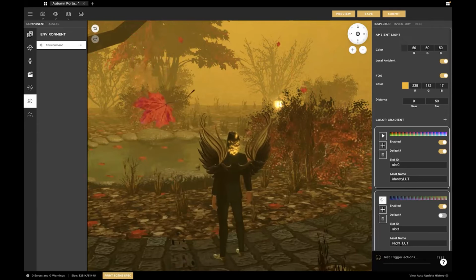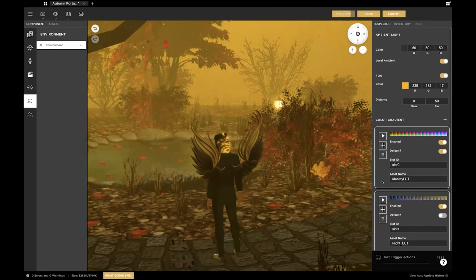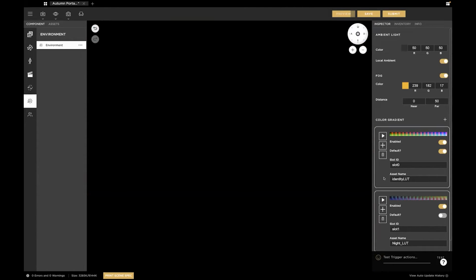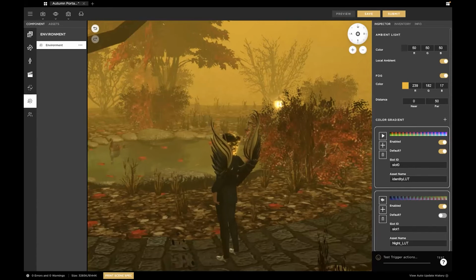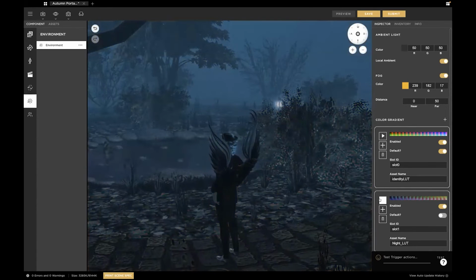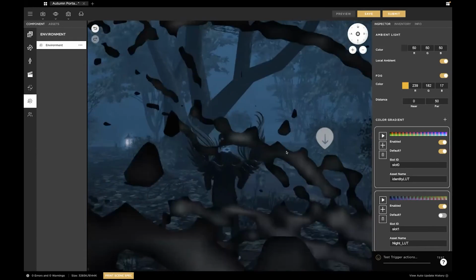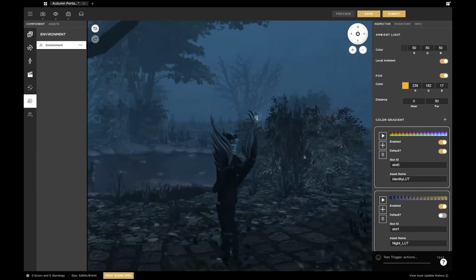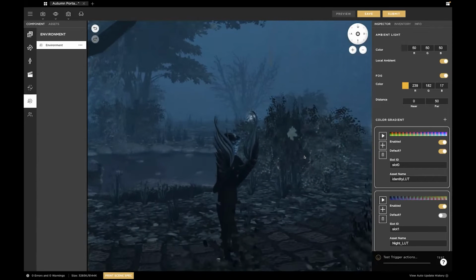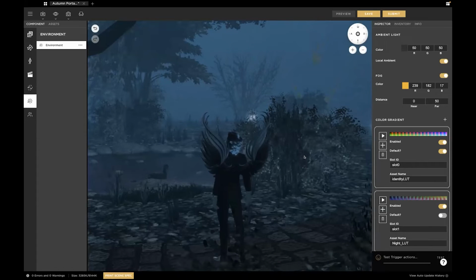And when I press play, it actually, oh wait, I gotta press preview first. Make sure that all gets updated. And when I press play, it actually applies all of those color gradient settings to my room. That is super neat. It doesn't destroy any of the materials or anything like that. You can think of it as applying a filter like you do on pictures from your phone. But it does it globally to everything on the map.